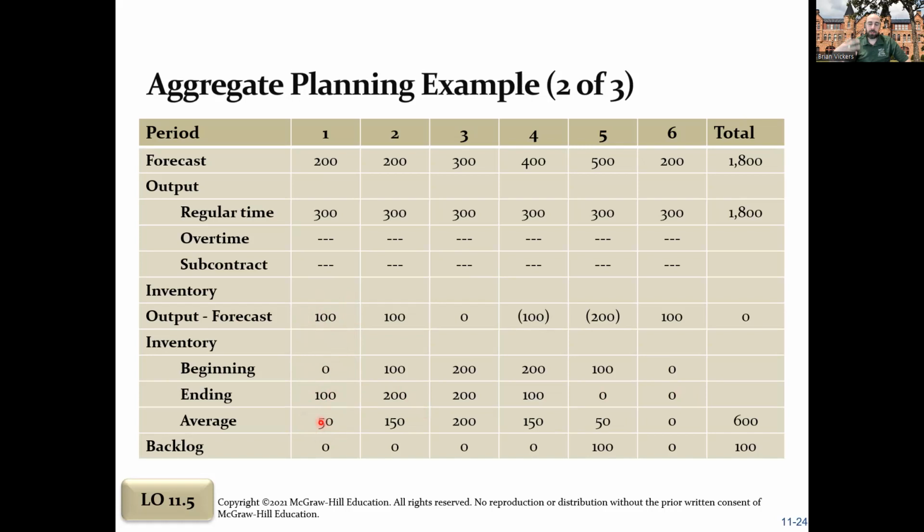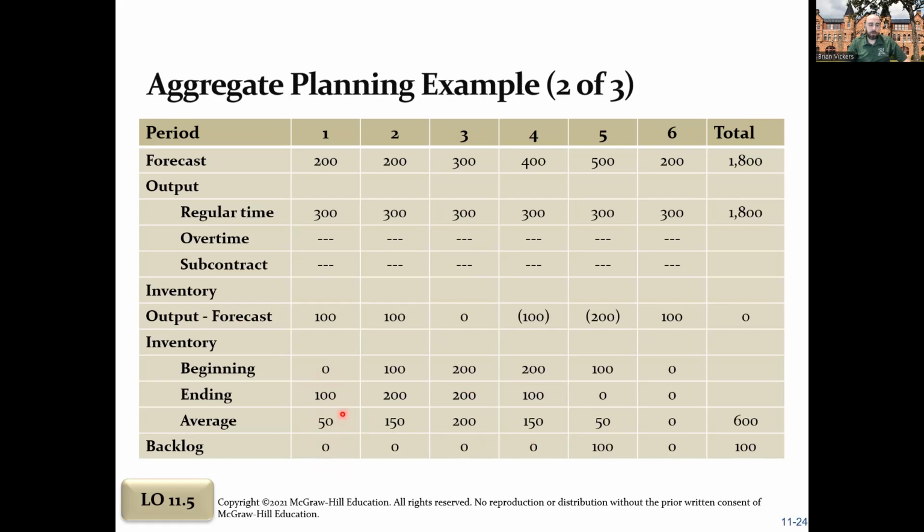If some of this isn't making sense with the way I'm formulating, I'm going to solve this in Excel for you guys and actually work through it in Excel. But I want to show you the methodology one time first before we go through the actual math of it with calculator and with Excel. So backlog only occurs if my ending inventory would be negative. If that happens, then I'm going to move the negative value into a positive number under backlog.